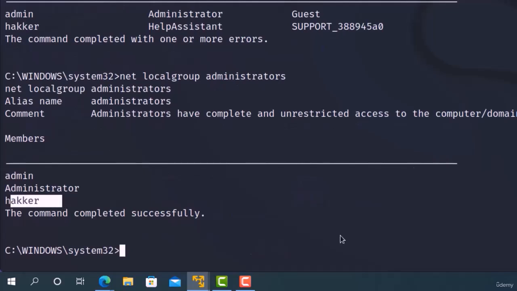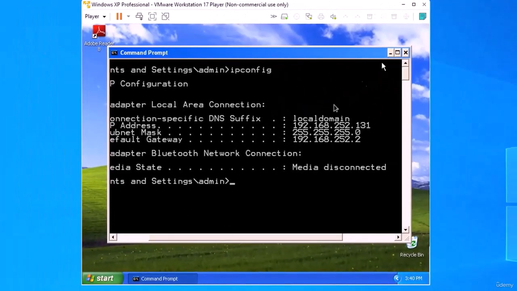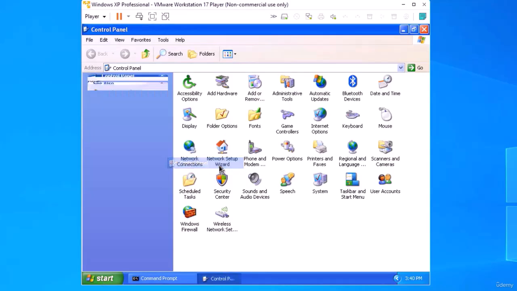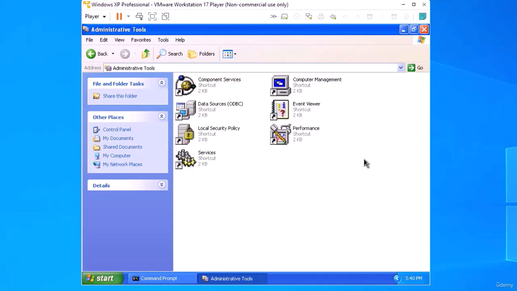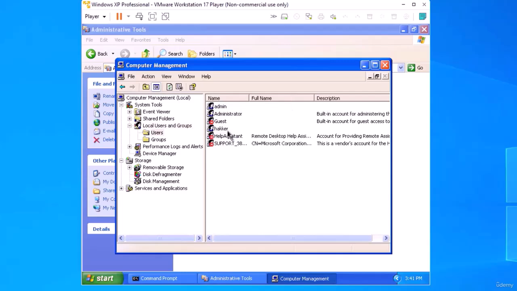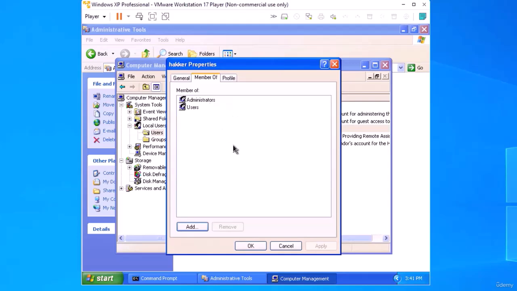If we go over to XP, let's just go over to XP right now. Let me just drop Kali. So here we are in XP. I mean, we could just say net user here, and there's hacker. We could also click Start and go to Control Panel and go to the Administrative Tools and go to Computer Management and go to Local Users and Groups and Users, and there's Hacker right there. And double-click Hacker, and Hacker is a member of Administrators. We've totally pwned this machine using one of the most notorious buffer overflow exploits in all history. And Metasploit made it easy.